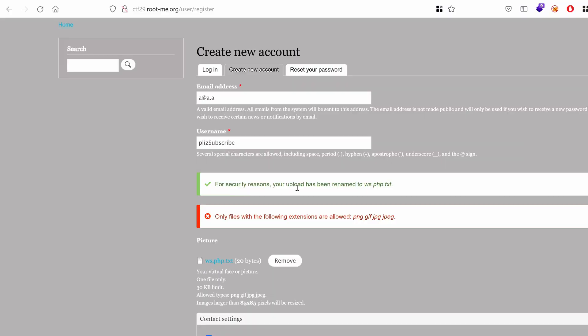Time to turn my attention to the website on port 80. It has a lame user interface — who still uses this old design from the 90s? But hackers don't care about looks; they focus on the code that drives the website behind the scenes. Hackers always start exploring the application like any other benign user, but once they find a window of opportunity — like this registration feature with a file upload — they reveal their true nature. When I upload something other than an image, the application appends a benign extension to block malicious attempts. Even after many bypass attempts, I couldn't upload malicious files. Kudos to the developer.